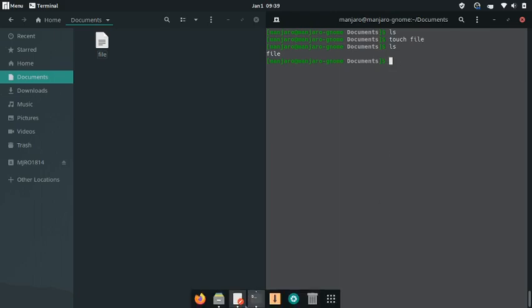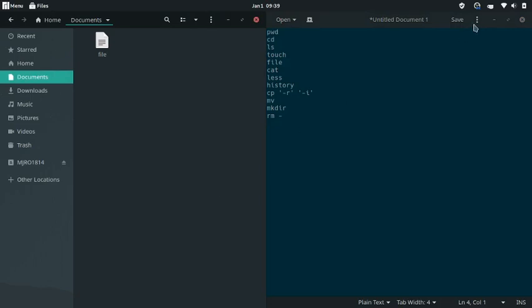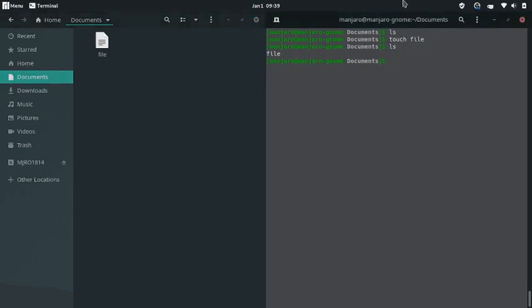Okay, the other commands we're going to take a look at are cat and less. Cat and less have similar functionalities, but less is more involved. What do I mean by more involved? First, let's create a text file. I'm going to use Vim. Vim is a text editor. It's a command line based text editor, and I'm going to create a file called file.txt.